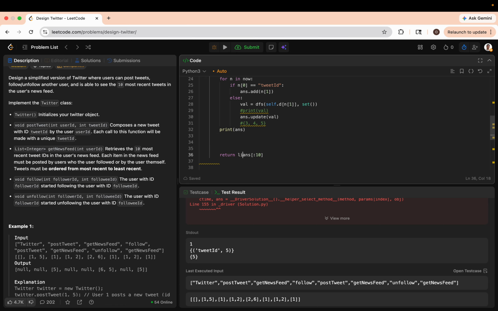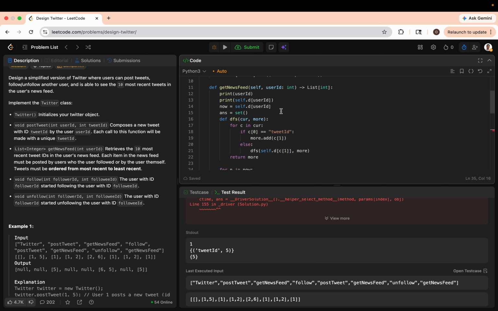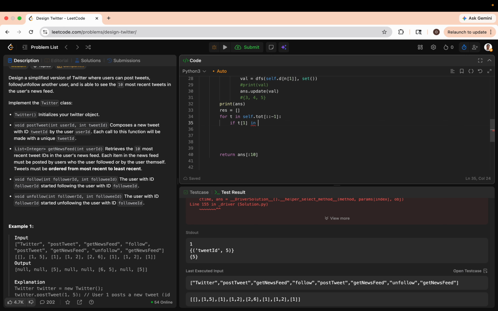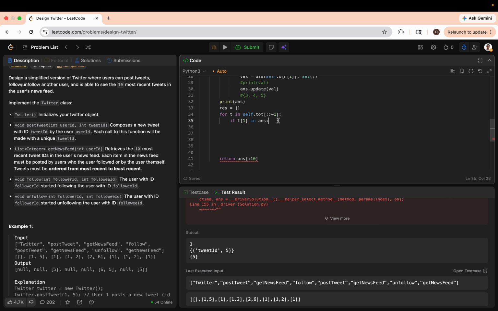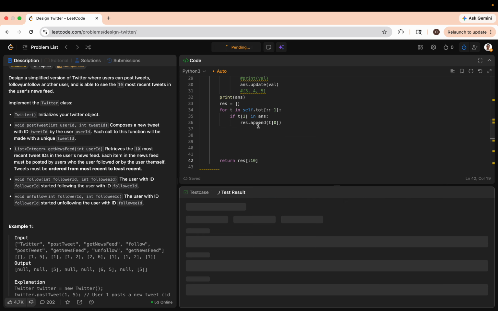So now let's go from self.tote -1. And we have a result. So again, because tote is the tweet ID, if t of 1 is in answer, because we only append the tweet IDs, then we can go ahead and append t of 0. And then we're just going to get the 10 most recent.